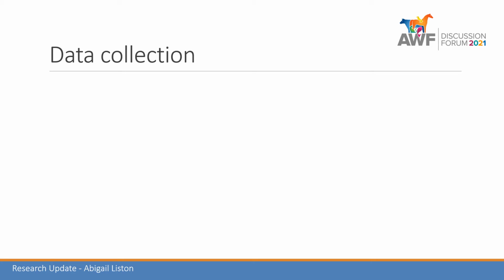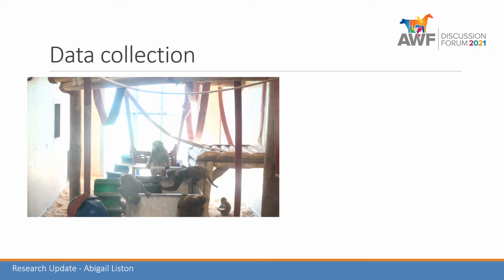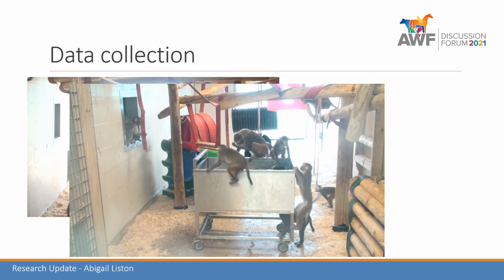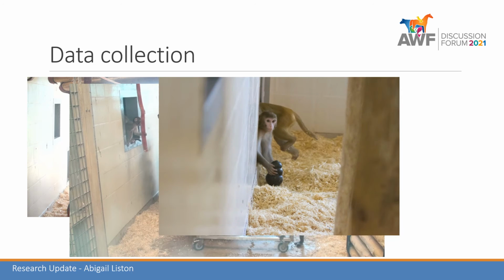Data was collected continuously for 7 minutes at 5 time points throughout the day via observations through the viewing window of their enclosure. To show a correlation between enrichment and AWAG score, the macaques were observed before enrichment had been introduced, immediately after enrichment was introduced, 1 hour after enrichment had been introduced, immediately after the enrichment had been removed, and then finally 2 hours after the enrichment had been removed. There were 3 control tests where no enrichment was given and recordings were still taken at the same 5 time points throughout the day.